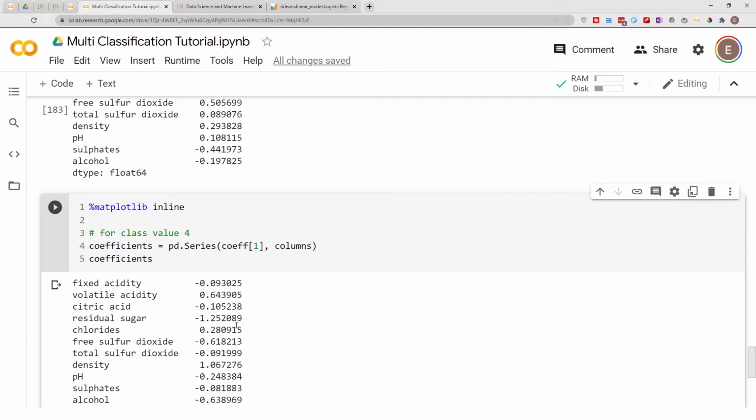So that is how you'll be able to attach the corresponding coefficient to the columns.